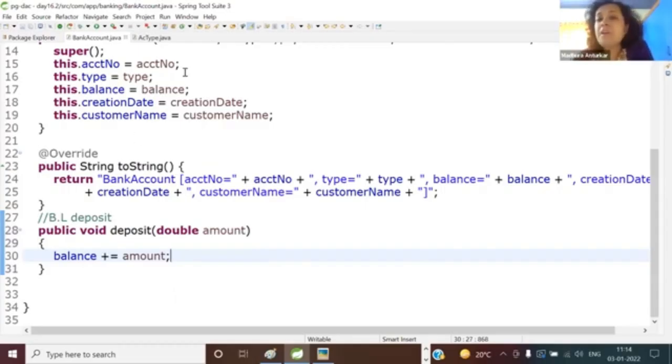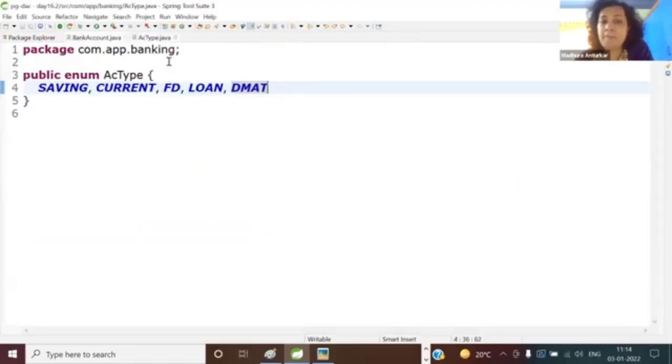So tell me, for writing the deposit method, are there any validation rules which are required for deposit? No. Generally banks allow you to deposit any funds. For withdrawal, you'll need to validate the balance. This was your enum. Just keep something. I'm not saying only this. You can choose your own account categories.